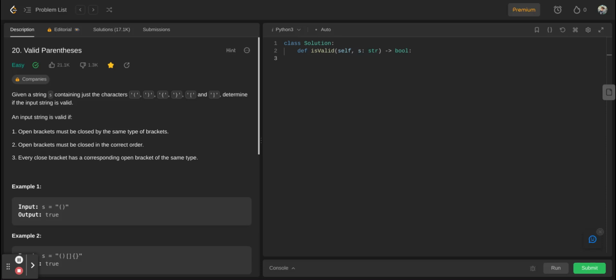So the first thing that we need to realize is that we're going to need to use a stack. That's not necessarily important, but using it is just very easy, and I think for this problem it's the perfect solution.